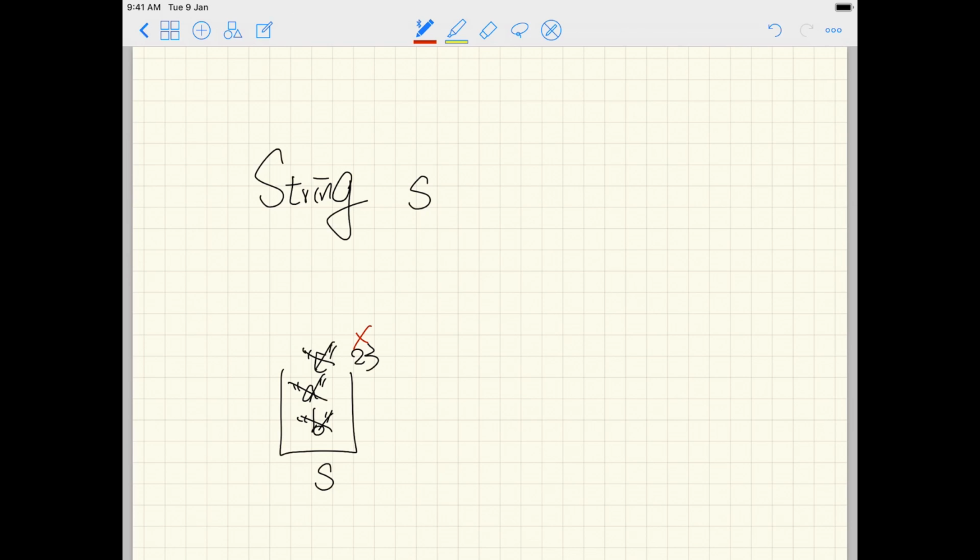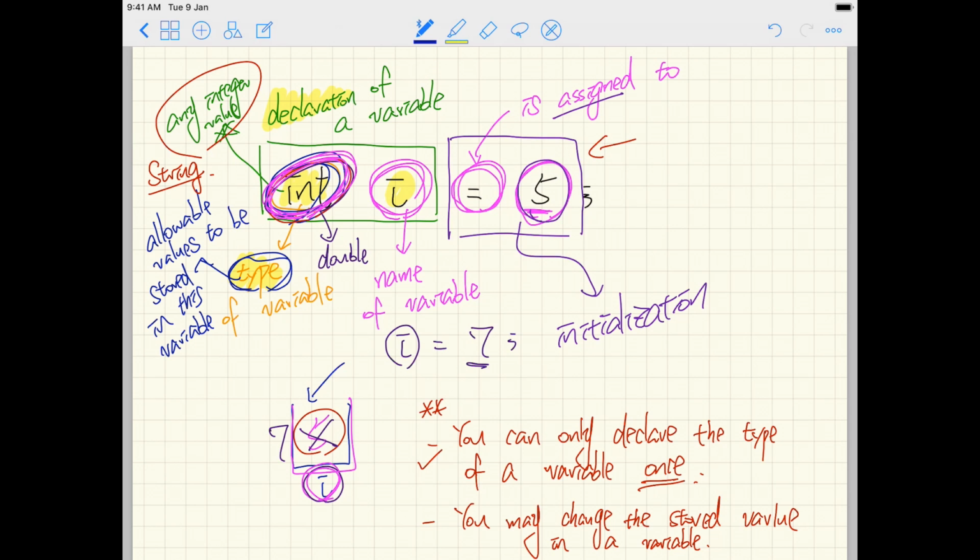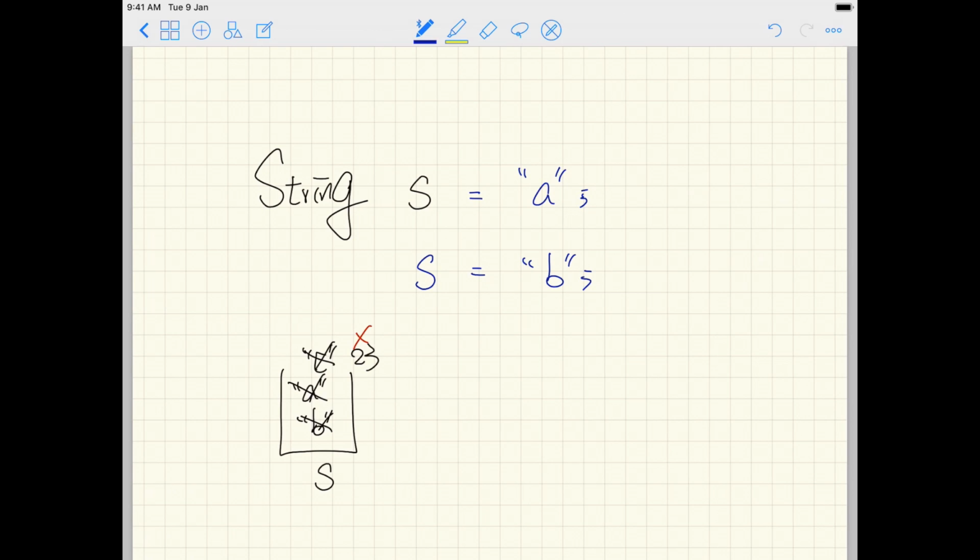So now we can simply give an initial value it is assigned to initially, for example, A, semicolon, and then we can reassign a different value to the same box. So we can say after this, S is reassigned to B. It's basically the same pattern as we saw before. You can see I initially is 5 and then reassigned to 7. The same idea. Now let's illustrate this with some more examples.